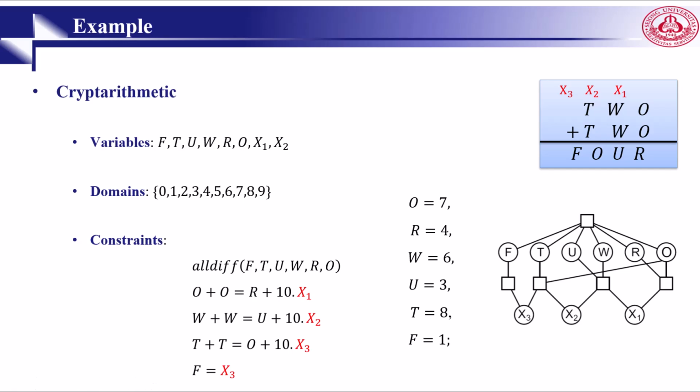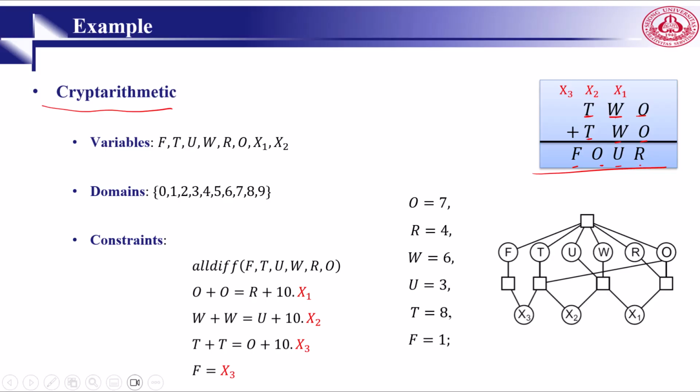Another type of problem that we can solve using CSP algorithms is crypto-arithmetic. So in here, each letter is a representative of a number. You can see here, you have TWO plus TWO is equal to FOUR, right? These letters, each one is representing a number, right? So we should find out the numbers that these letters represent to have this calculation be correct. And also two letters cannot have the same value.